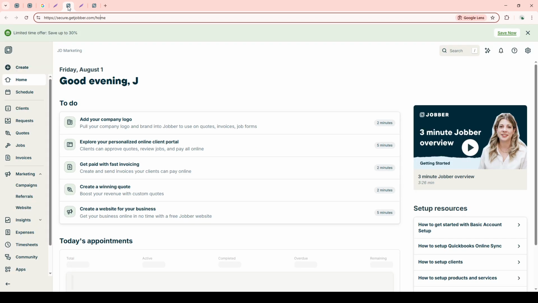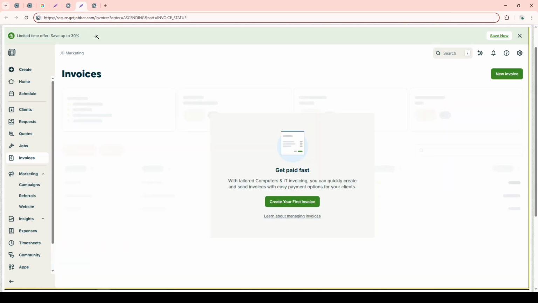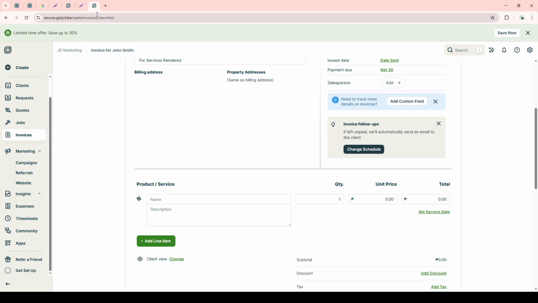After logging in, you'll find yourself within the Jobber app. Here, focus your attention on the particular task you're working on. This might be an invoice you're preparing, a quote you're drafting, or a job you're managing. Each of these will have a dedicated area for line items. Look for a section that highlights line items, which is usually easy to spot due to a plus button or a header that reads Line Items.